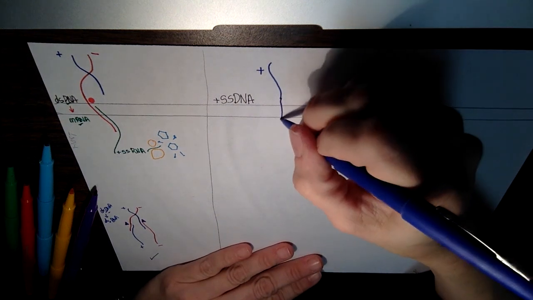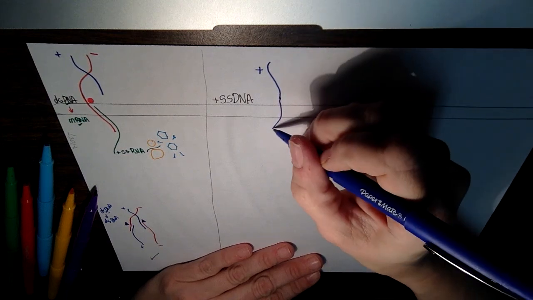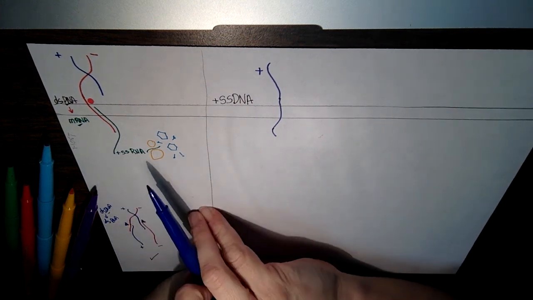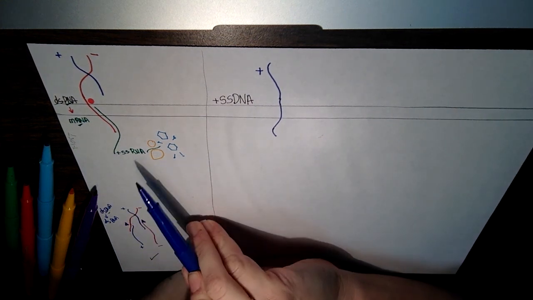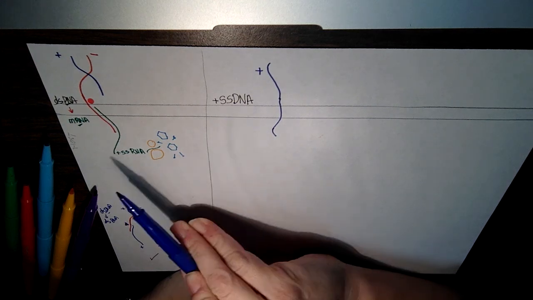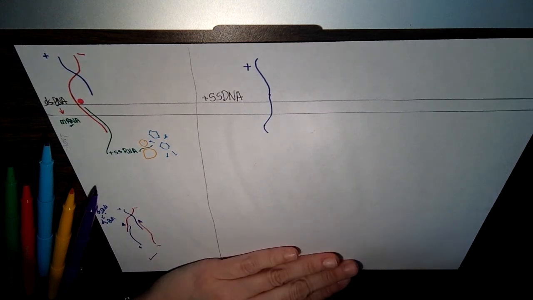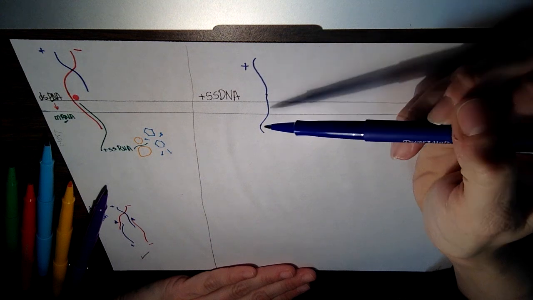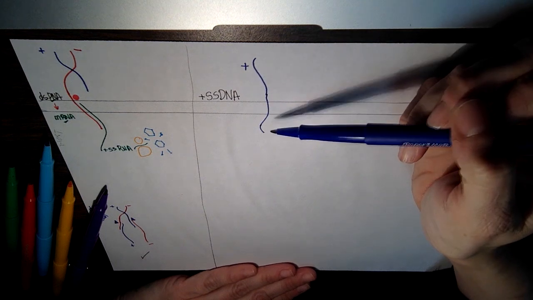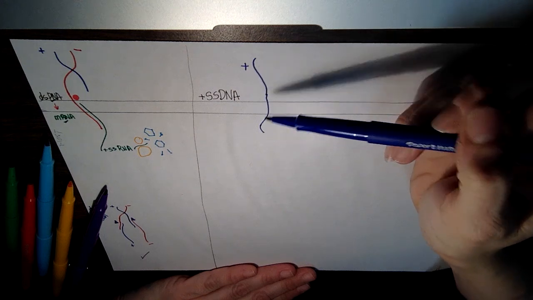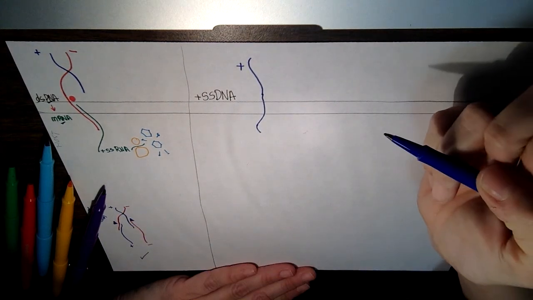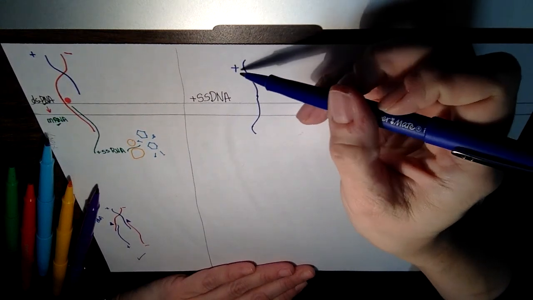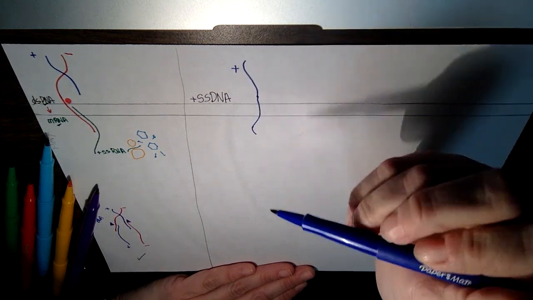All right, so it crosses over into the cell, and what do we need to make? Remember, we need to make single-stranded positive RNA. How do we go from single-stranded DNA to positive-stranded RNA? So if you remember the rule, if you have a positive strand, it can only make a negative strand. So this strand cannot directly make another positive strand, all right? It needs another step in between. Because positive strands only can make negative strands.